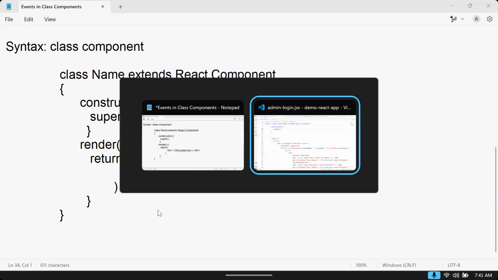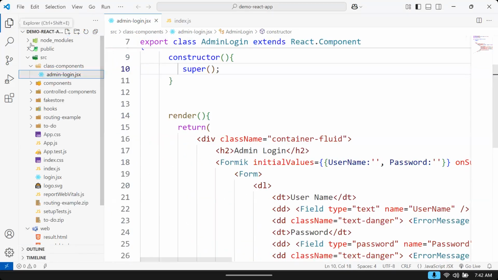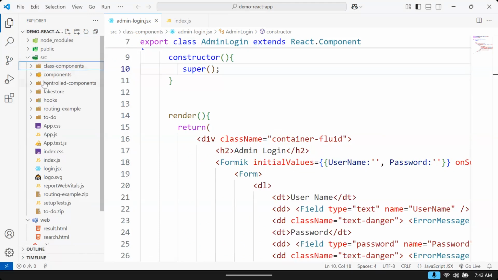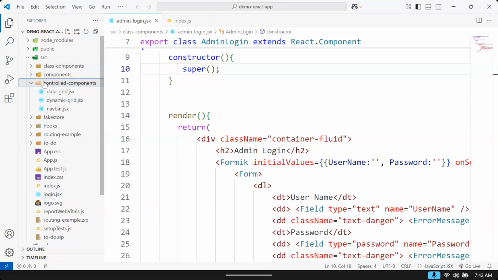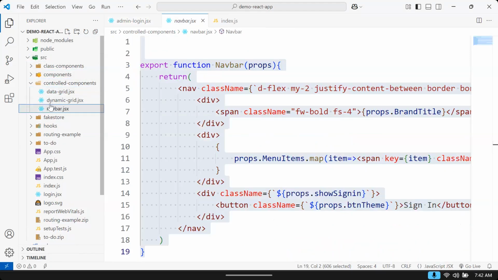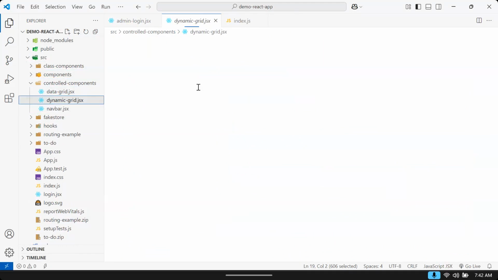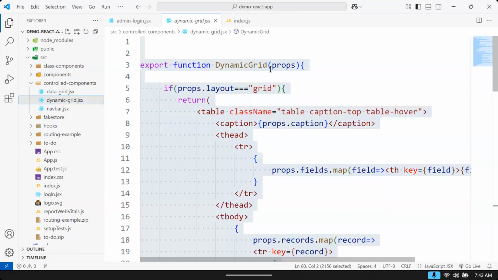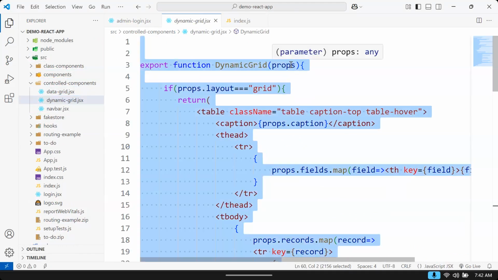Already the class components, we know how to use them, and controlled components also we designed. For example, we designed a grid, a nav bar, a dynamic grid, and everywhere we are using props.